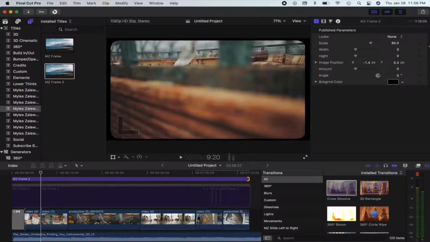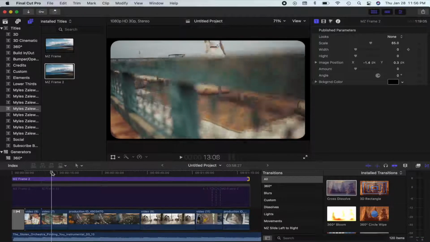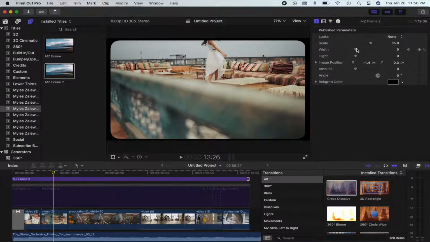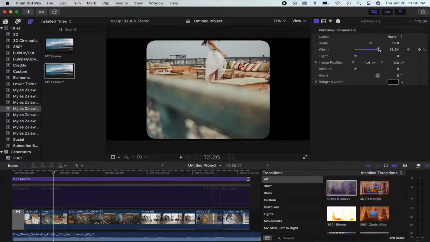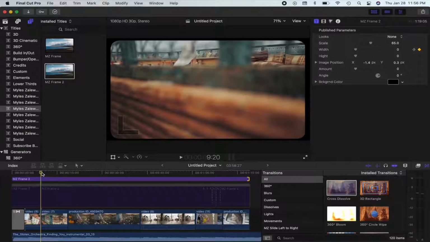what I did. So instead of just having this straight frame shot, you can go ahead and kind of customize it to whatever fits your project. So I just go over here to my width. I add a keyframe at the start of this clip, whatever you want, but I added it there. I went into about maybe half of the clip and I just made that come in more of a square. And so this is what it looks like.